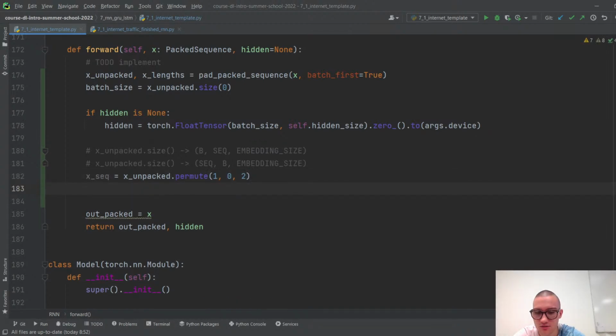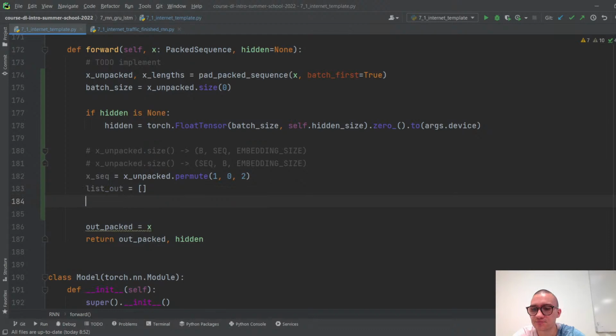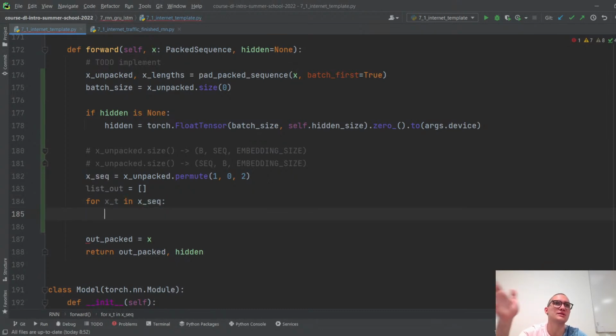Let's name it list out, an empty list, and we need to iterate through the x samples in our x sequence. So for xt, so for x timestamp in our x sequence, we go from the first timestamp, second, and so on and so on.